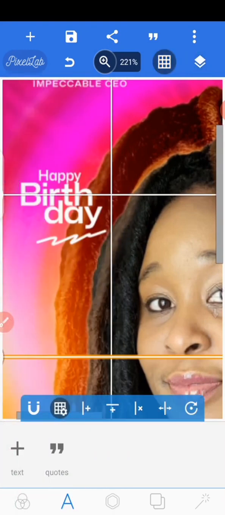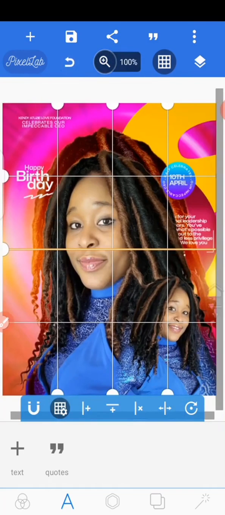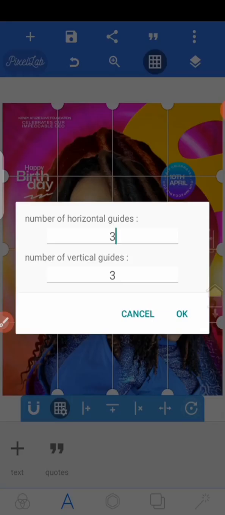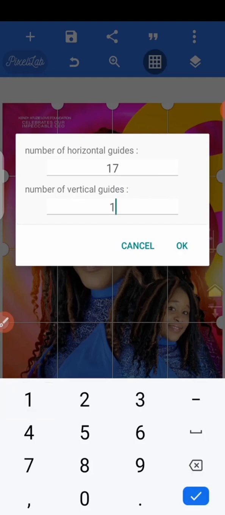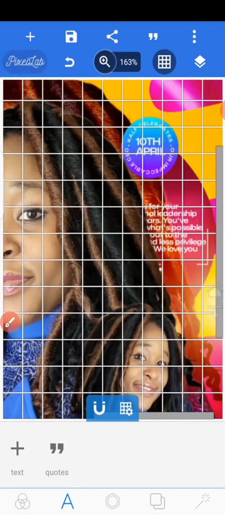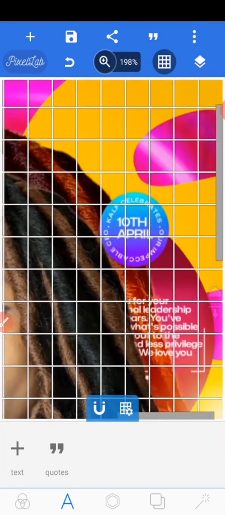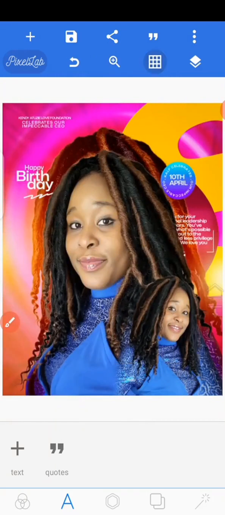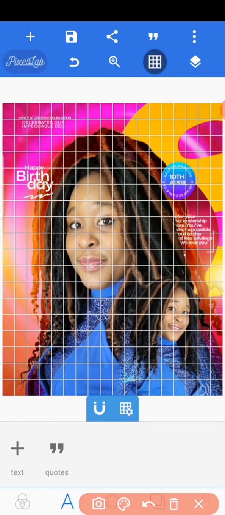Okay, I placed them here, right? And of course, note that you work with a grid, right? So I don't set this again because definitely, even without me setting it, that is by default. So you may say the circle is not touching the last line, but see this one still falls, the text still falls under that place, so that is how it works. So you want to set that grid, so wherever the last stuff is, you see it's touching here, this one too should stay within that place.